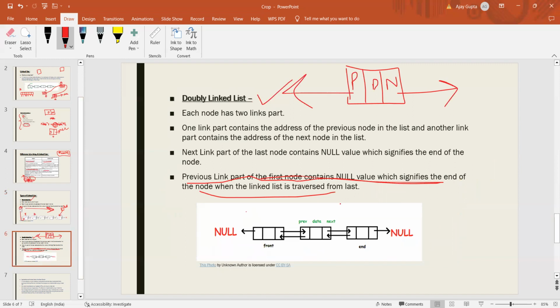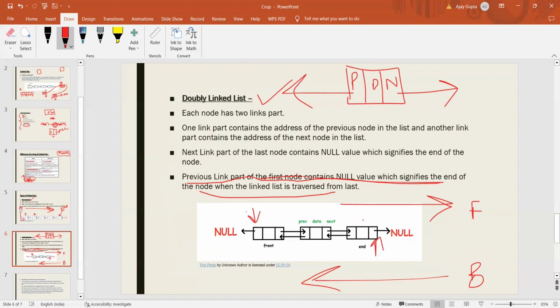That is, it is possible to traverse the linked list in the forward direction, represented by F, and also in the backward direction, represented by B. If we want to traverse the linked list in the forward direction, we start from the head, the front of the linked list. And if we want to traverse the linked list in the backward direction, we start at the end of the linked list.